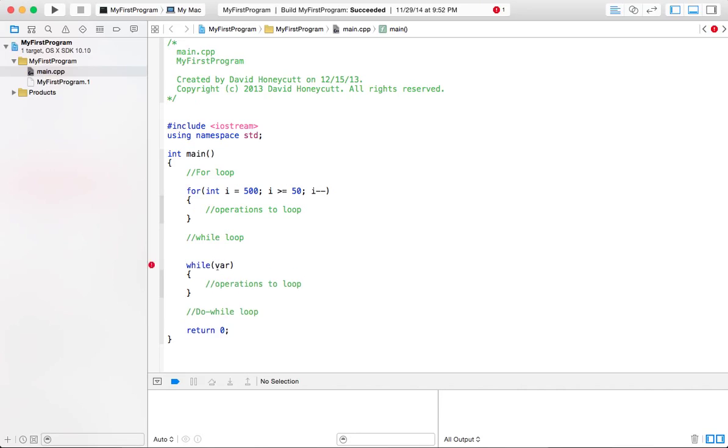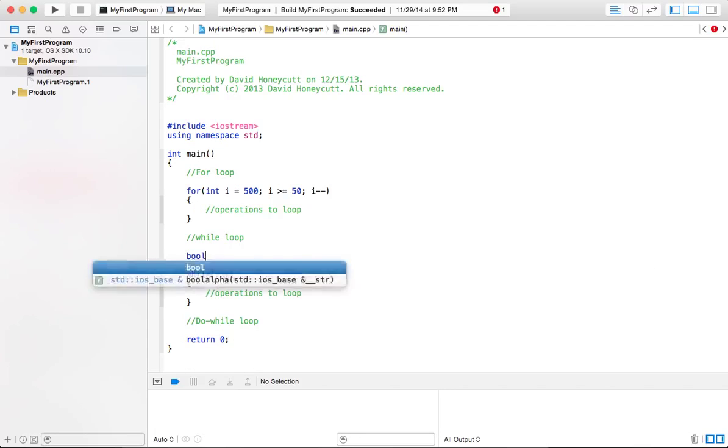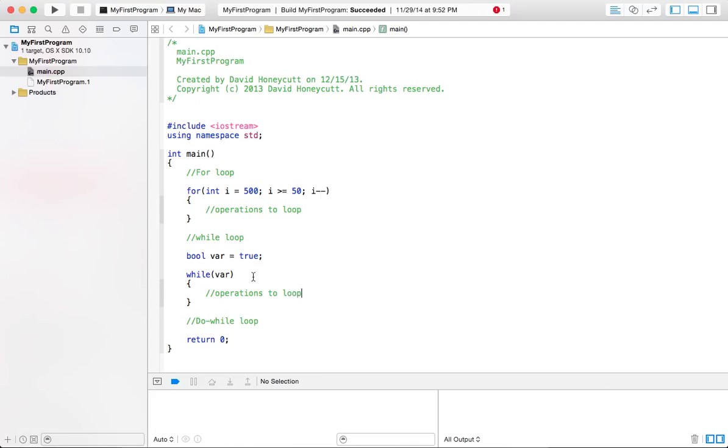You have to declare the variable prior, so let's do bool var equals 1, or true. So while this variable is true, or not equal to 0, because in computer programming and logic, 0 means false, and anything other than that means true.